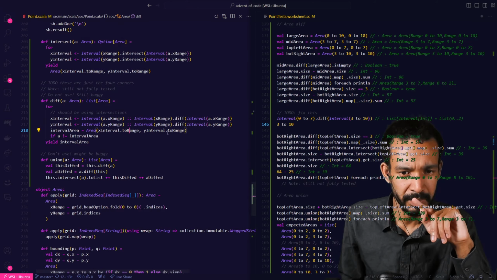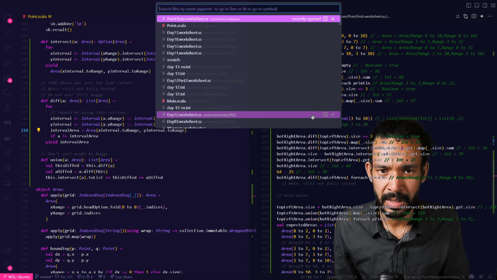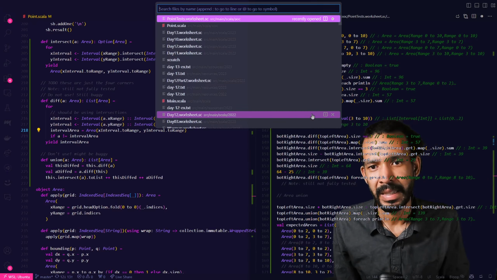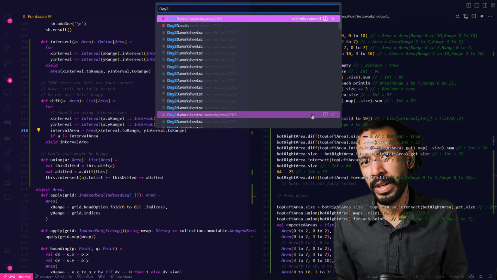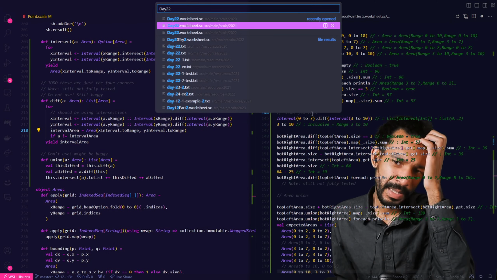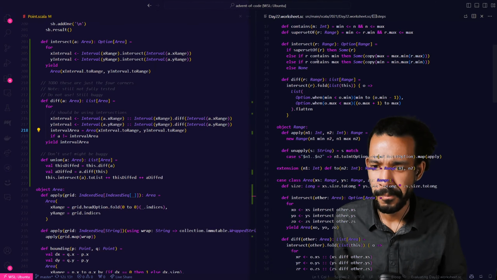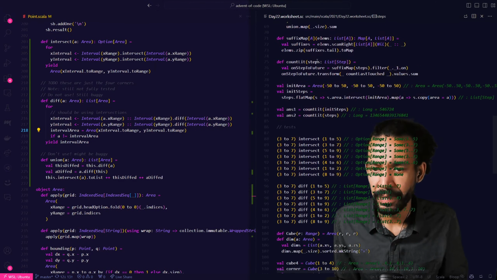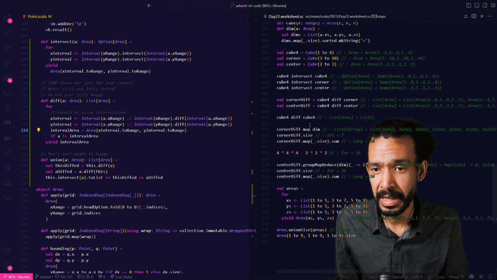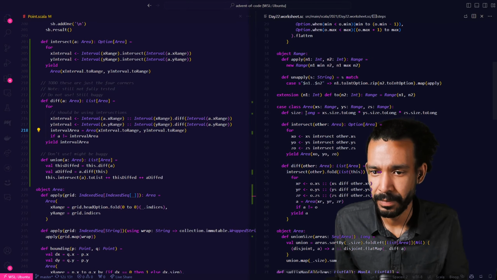I know I wrote code like this elsewhere. Let's look that up. Day 22, was it last year? 2021. Yeah, so this had a bunch of cubes in space that had to be intersected and whatnot.